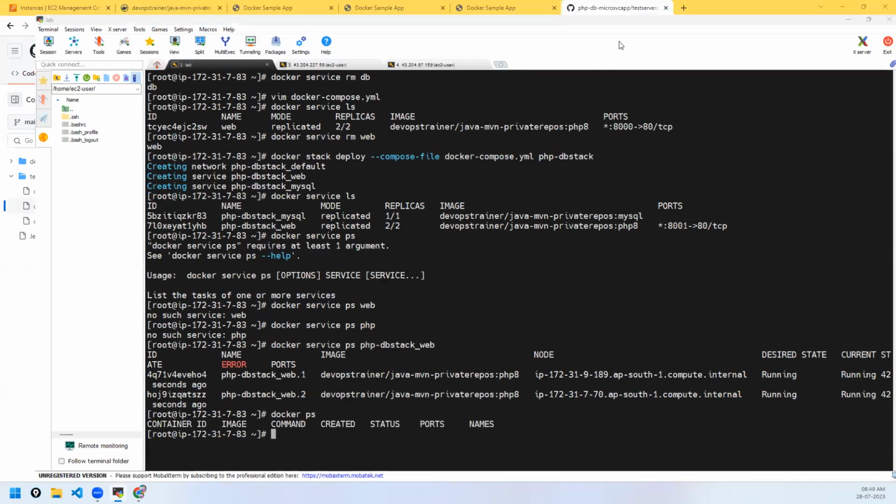Let me check on the port 8001. Okay, it was there. Let me try to save some data. Right? That's all. You need not do anything now. It was stored at the backend.